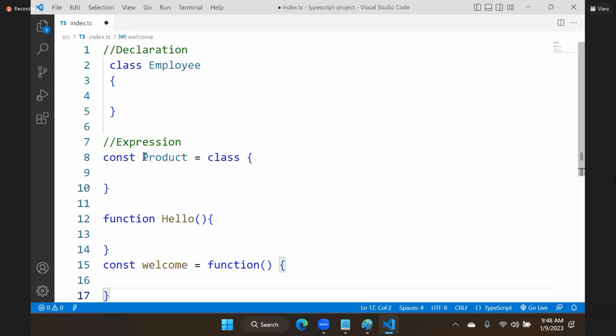Is product class name? No. That means it is the memory in that class is loaded. What is advantage of this is in that memory you can handle different classes.